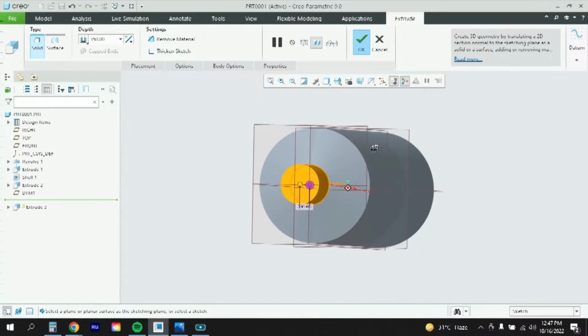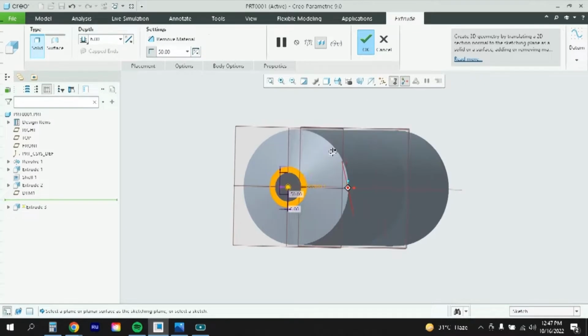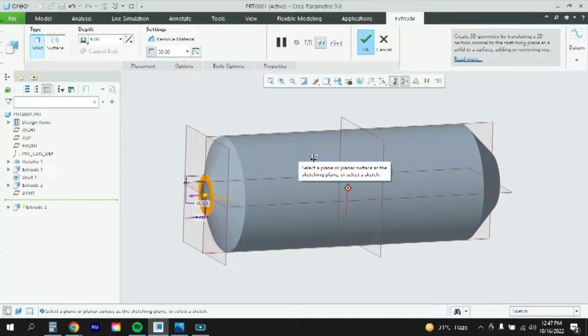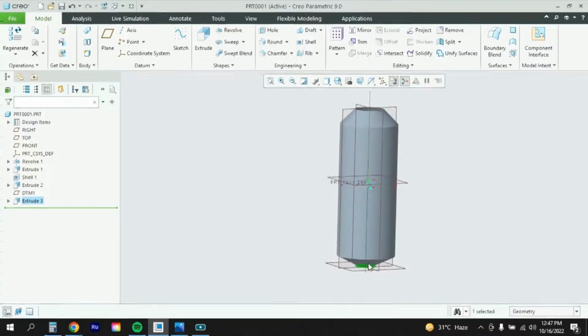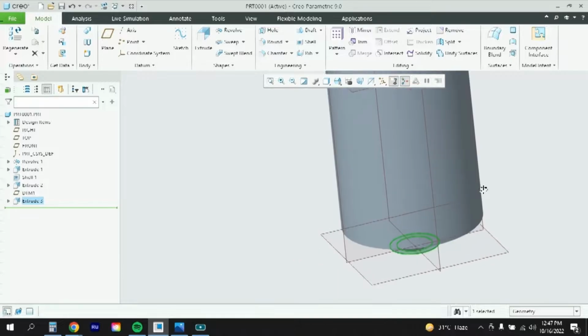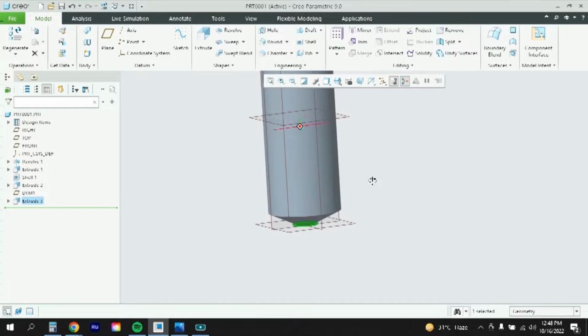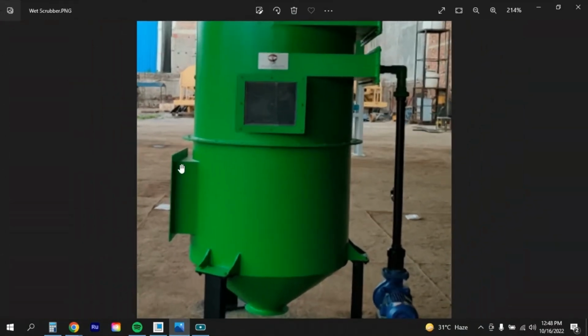Now, as you can see, I just wanted this depth to be 6 millimeters. And here I will change it to 50 millimeters. So I will have a flange here. You can see from this position, and I'll say okay. So now you see we have an additional flange here which will be connected to some other equipment that we will see later on. So now I need to make this inlet of the air, of the dirty air.